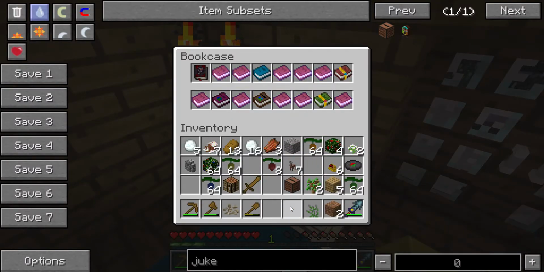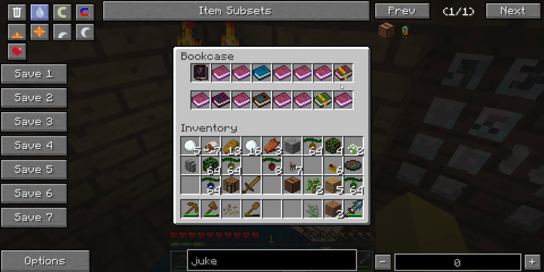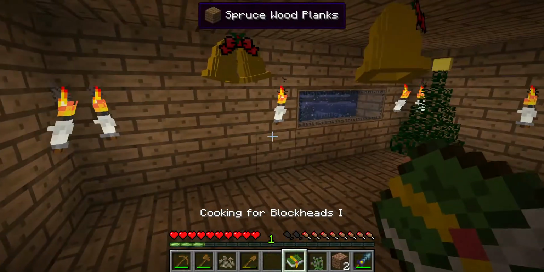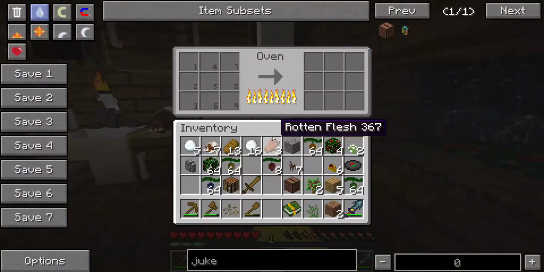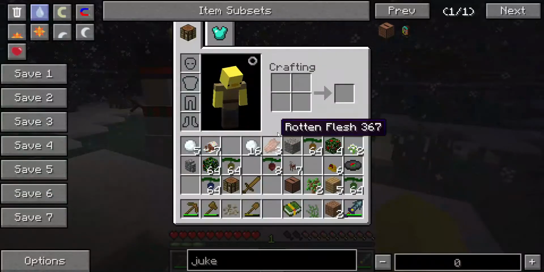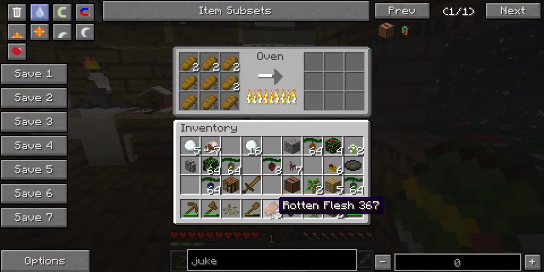Never mind. I'm not going outside. Cooking biomes. Oh, I can. Okay. Put that in there. Beautiful. We're gonna make toast.